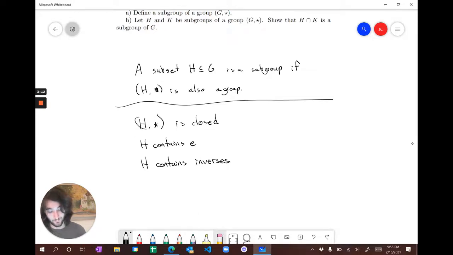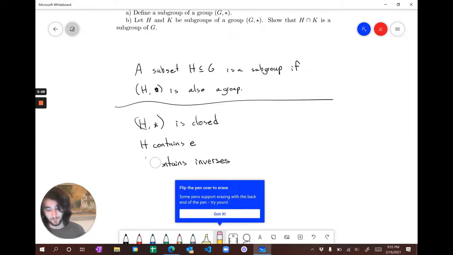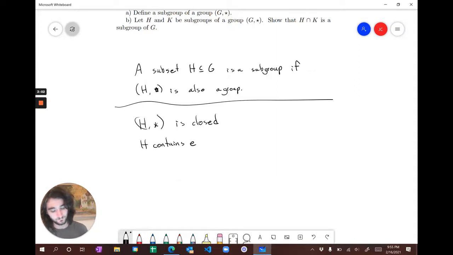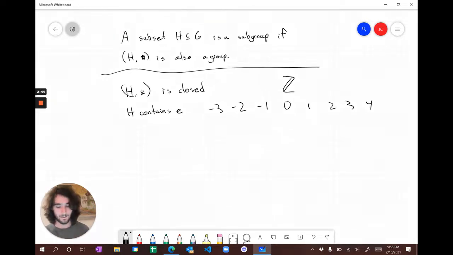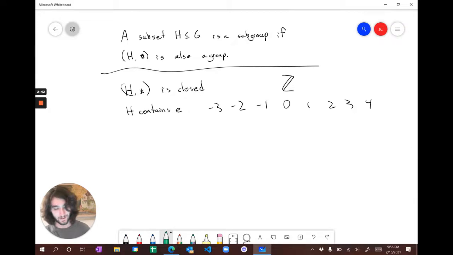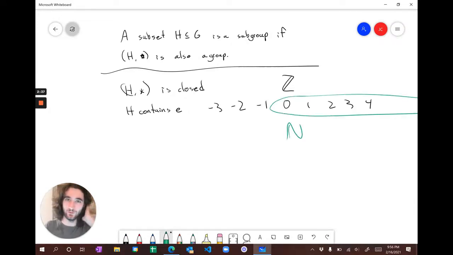Now I want to clarify, you cannot leave that out. Some people said this, which is not correct. Let me give you the example. Z, we know, is a group, right? It starts with 0, 1, 2, 3, 4, and then it's also got the negative numbers, etc. That's a group because it's got an identity, it's got inverses, you can add everything together and get another integer, and so on. How about, check out this subset of just the natural numbers.